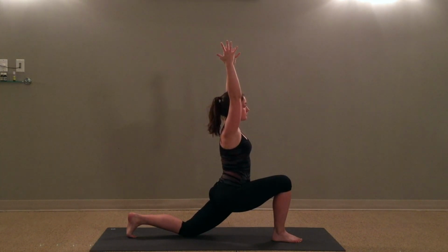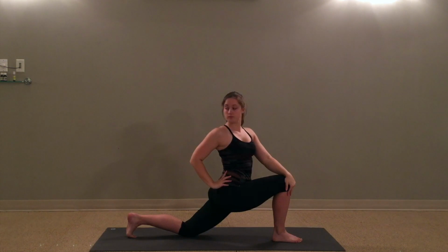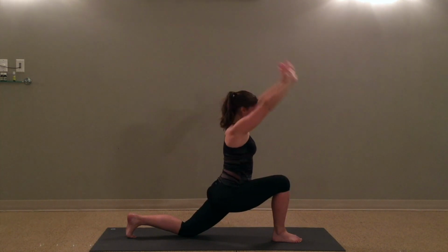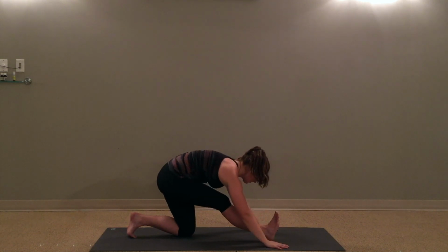Breathing here. Exhale, coming into a twist, taking the left hand to the outside of the right knee, right hand back by the right hip. Gaze can come out over the right shoulder. After your exhale, we'll inhale, raising the arms back up. Exhale, hands down around the front foot. Back knee stays down, right leg extends, hips come back towards the heel.